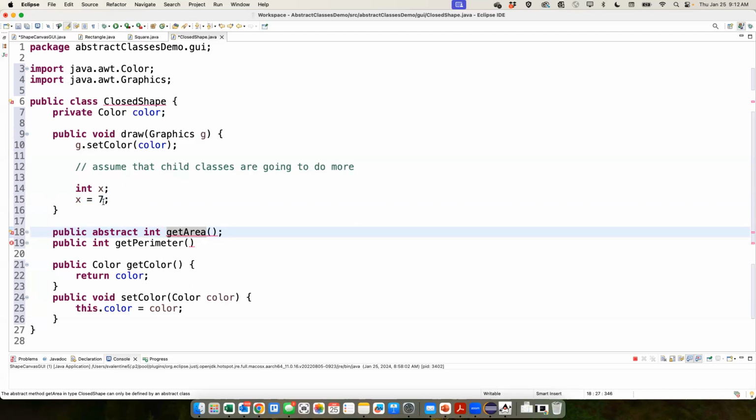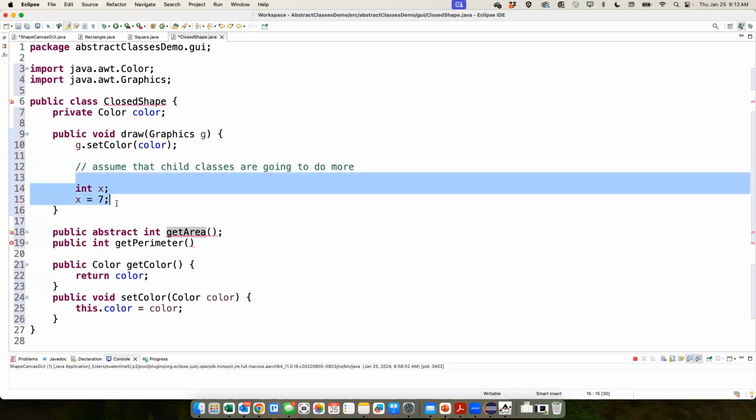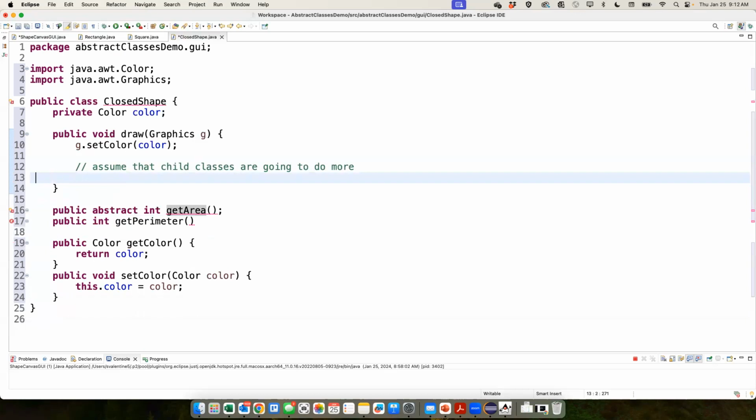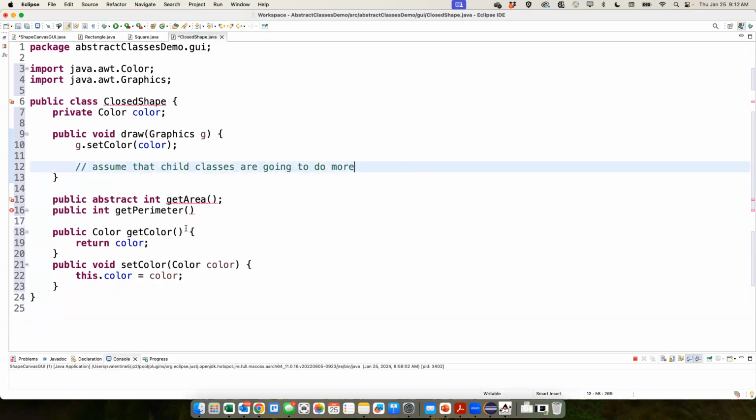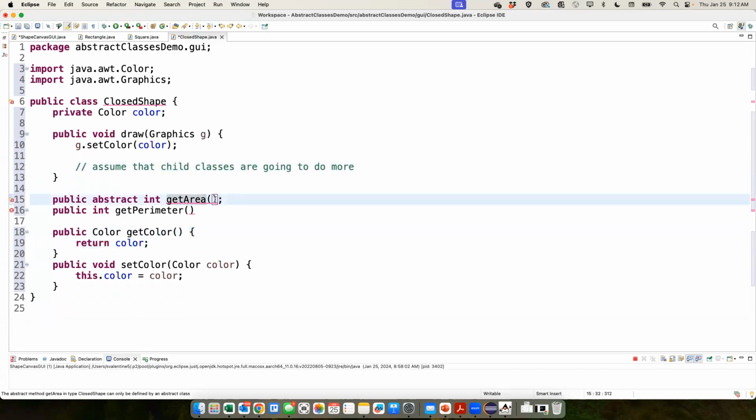I am not instantiating it yet. So I'm basically saying int x. I'm not giving x a value at this point. I'm not giving the function what's called a body. And this is the body of a function. So I'm saying, nope, not going to supply a body for get area because I can't right now. I don't have enough information.